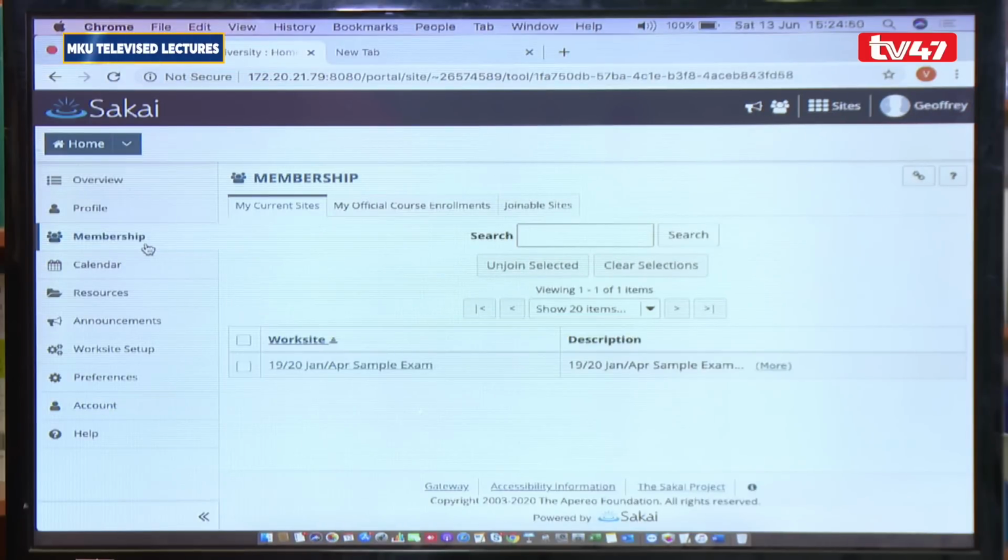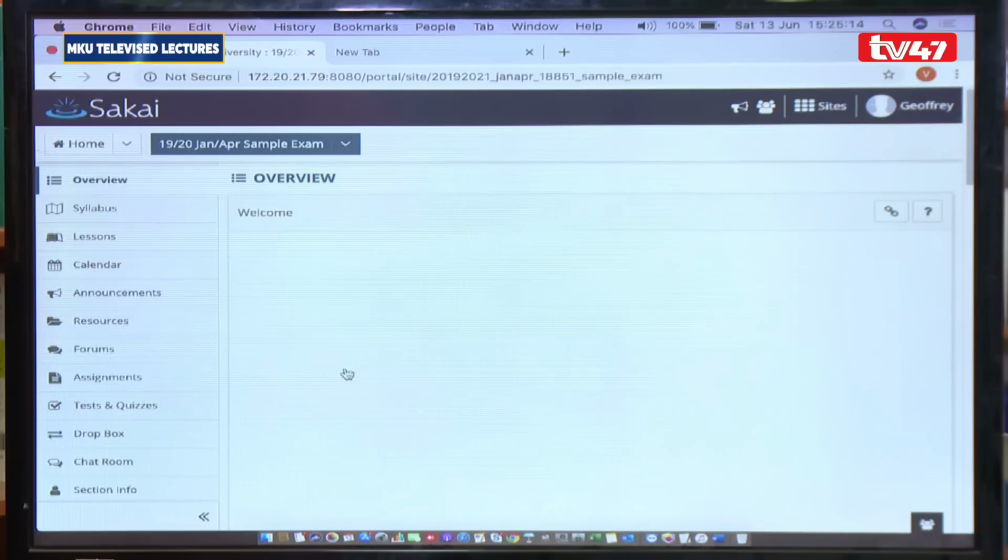Once that has been done, the student can now proceed to membership. Under membership, they'll get a list of units on offer which they registered for in the previous semester, and an additional one worksite which is named January-April sample exam for practice. During the day of the exam, the student will click on January-April, the sample exam or specific exam.